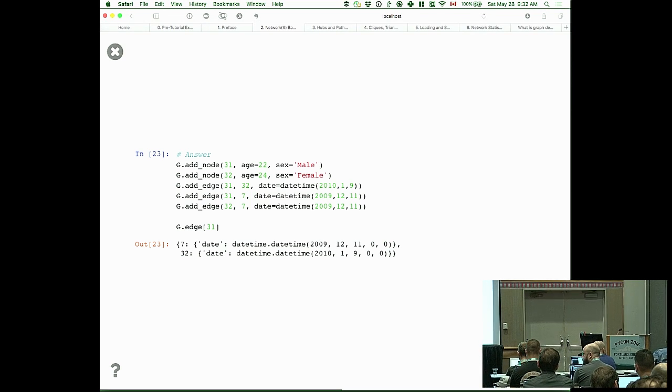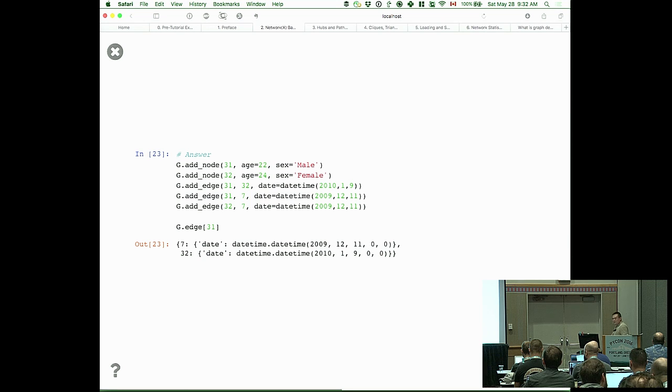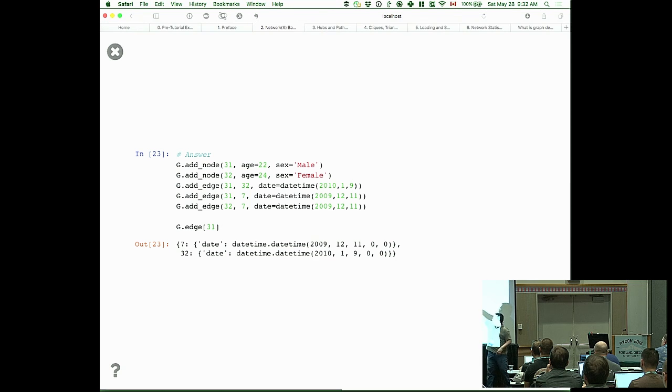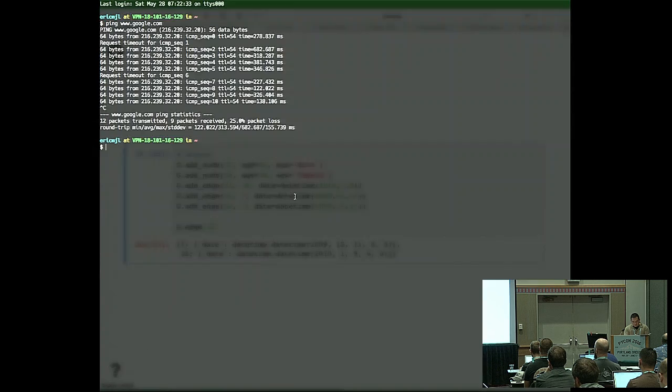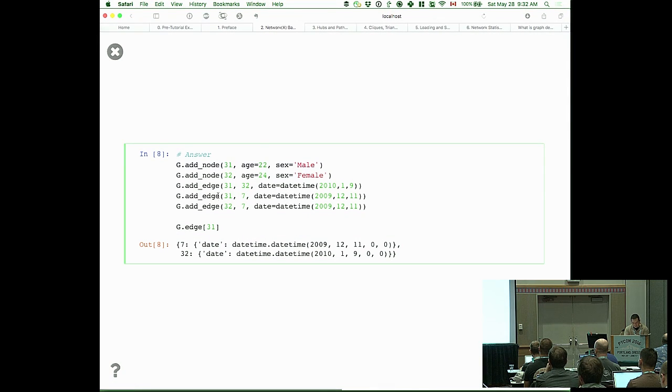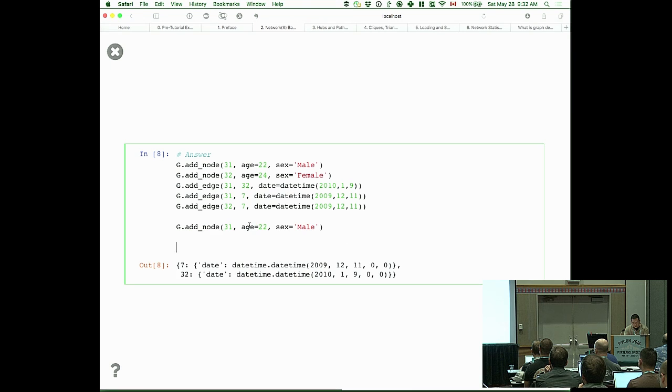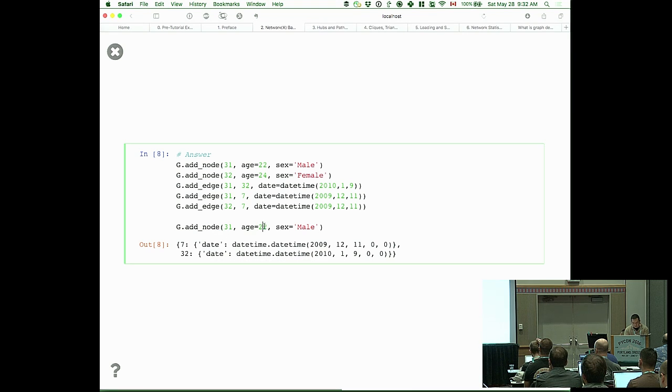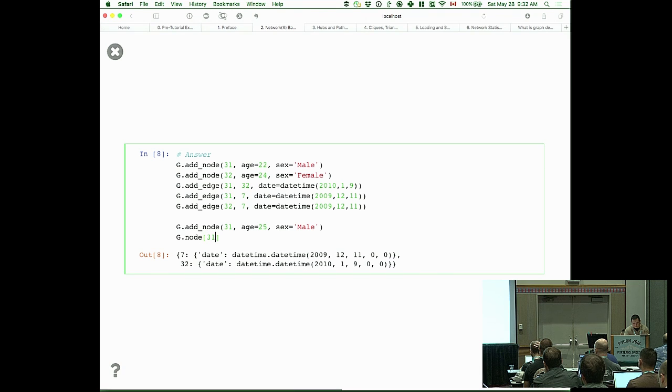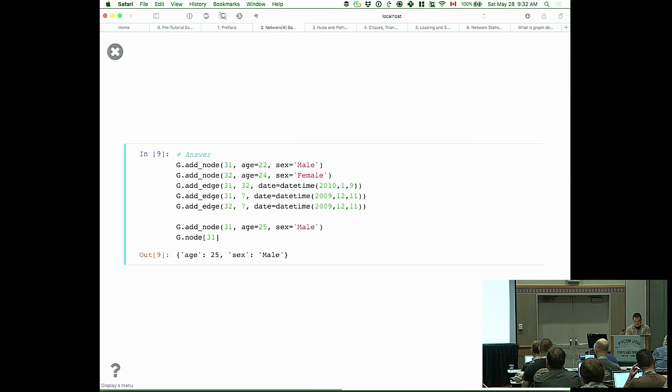Oh, you haven't tried it? OK, all right. So NetworkX silently overwrites stuff. If I do g.add_node(31, age=22), et cetera, and I change the age in a separate call, that should change the node metadata as well. I'm just going to very quickly show that. So notice here, at first, I added a node that was number 31. I've changed the age here. It silently overwrote it to be 25. Question?